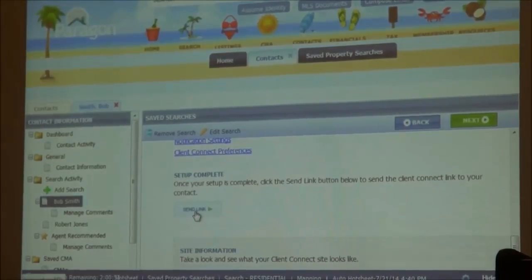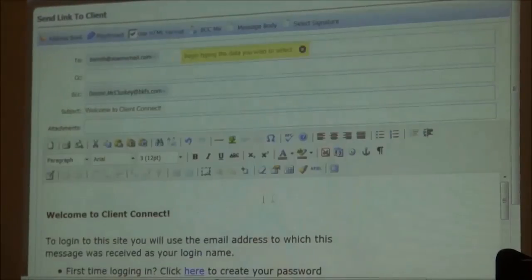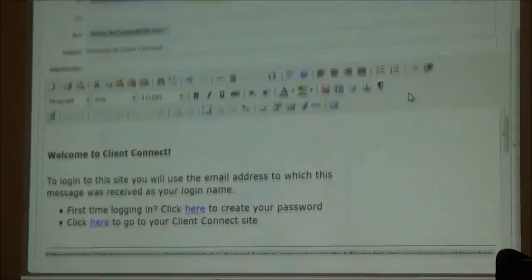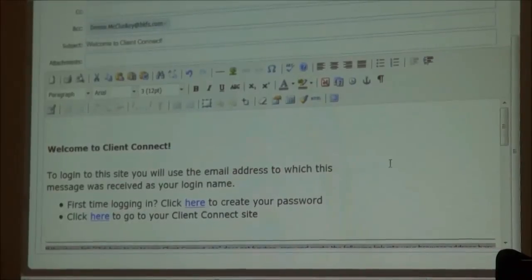Okay, so let's say this is our new client, has his first experience with Client Connect. So we need to send them the link to their Client Connect, okay? So they're going to get this email message in their inbox, and it says, welcome to Client Connect. To log into the site, you'll use the email address that this is being sent to as your login name, and create a password.